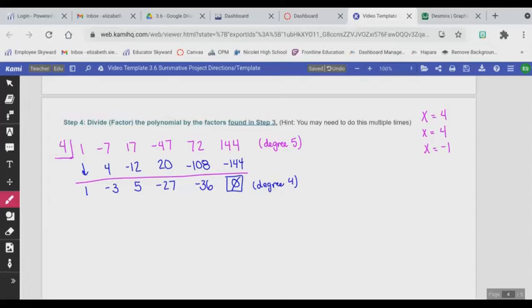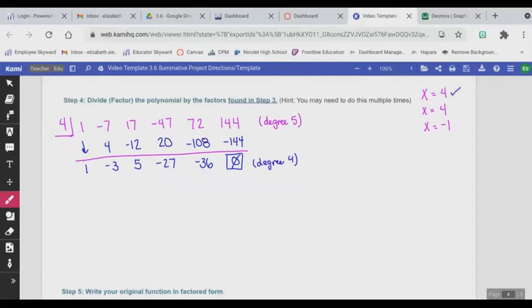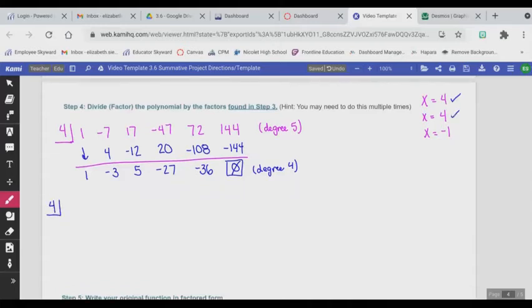Now, normally I would go, okay, well, we'll factor or we'll use quadratic formula to keep breaking it down. Unfortunately, it's degree 4, so I'm not ready to use quadratic formula, and I don't know how to factor something that's degree 4. So I need to set up synthetic division again, okay? Now I've already used the root of 4 once, but I can do it again. So I'm going to set up synthetic division again, and I'm going to use my other 4. You could use the -1. It doesn't matter what order you go in, you'll get the same answer. But just make sure you start with the new answer. Okay, we don't want to go back to the original because that won't help us.